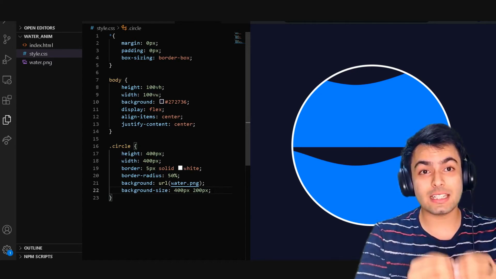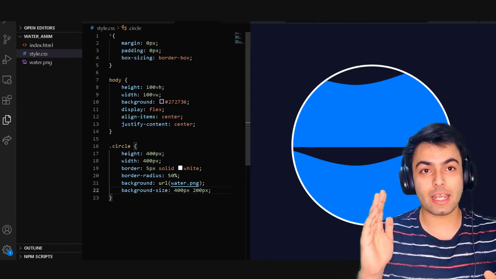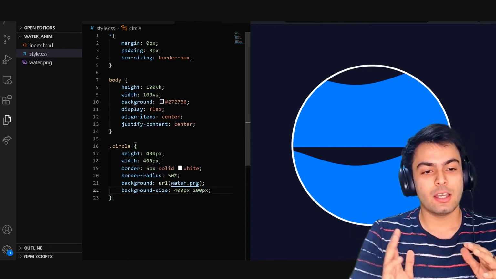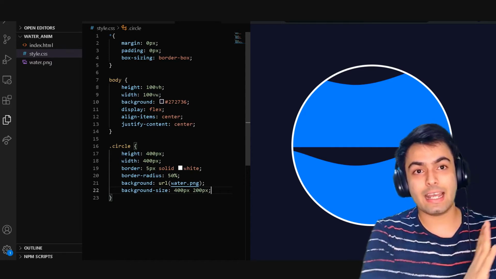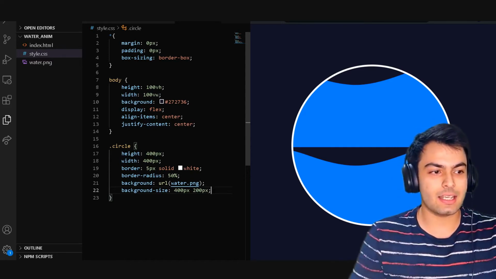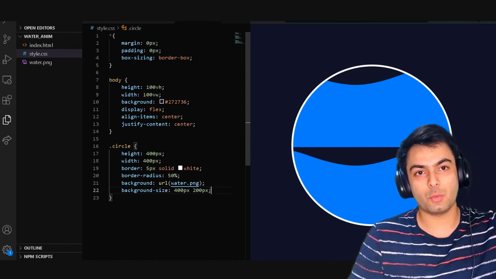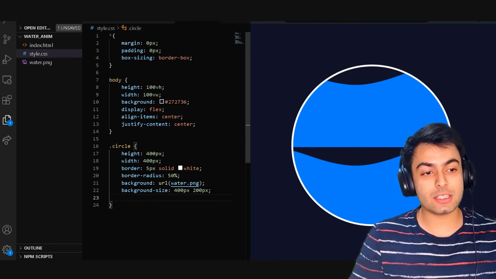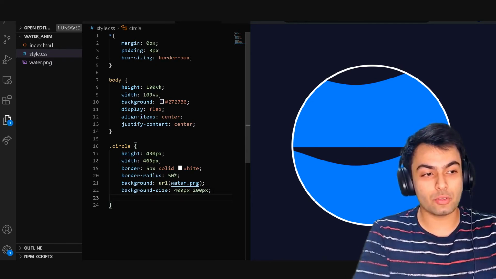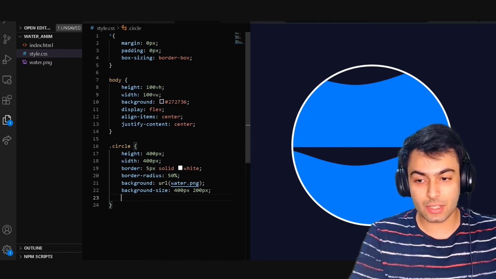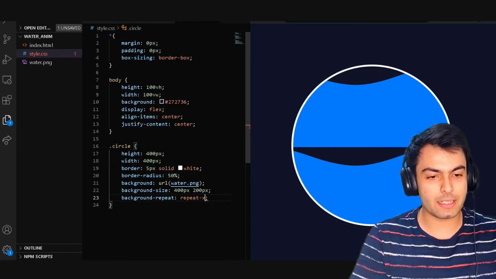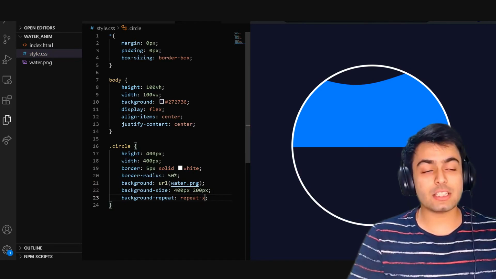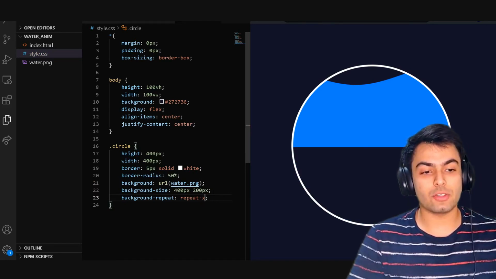And this is why it was key that when you design the image, one end sort of flows into the other. The idea is that we're going to stack this image multiple times and have it translate on the x-axis. And that will give us the effect of the wave flowing. So to do that, we first need to set it so that the background image only repeats on the x-axis. And to do that, we can type background-repeat: repeat-x. So this ensures that the image only repeats on the x-axis.